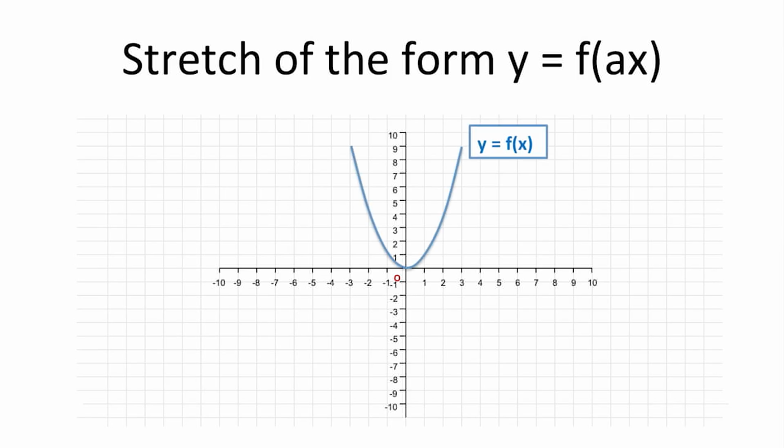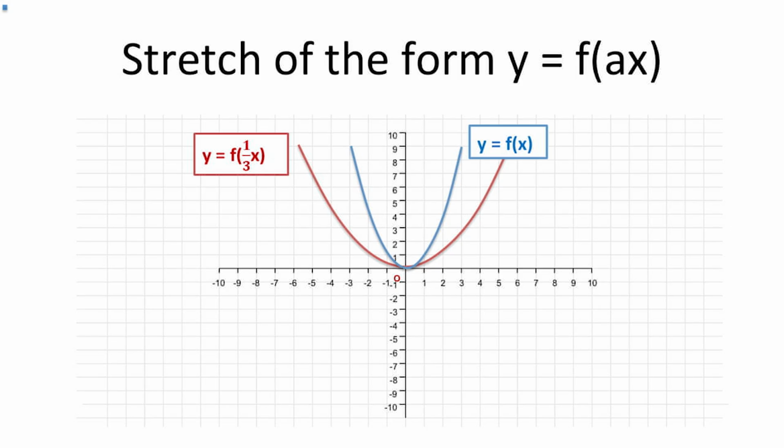So if we take our general curve again, f of x, if I want to do this time f of a third x, notice how it's been pulled in that x direction. And the x coordinates now are a third of what they were. If we look at f of 3x though, if you think what that is, that's a stretch of scale factor 1/3. So in other words, it looks like it's been squashed up more. That's because all the x coordinates now are 3 times as big as they were.